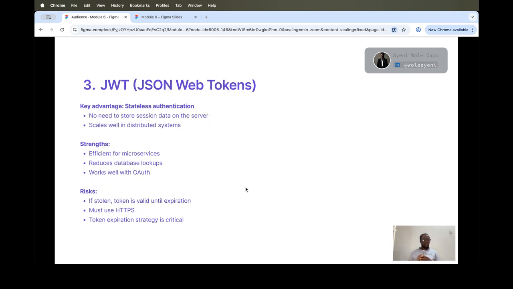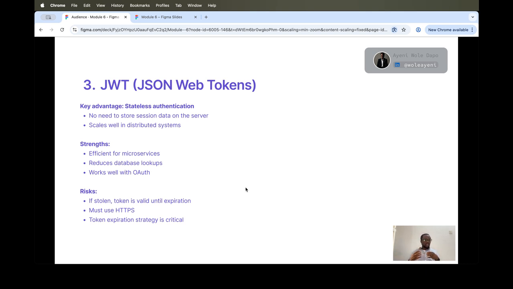The advantage of this is it does not store any information. You don't even need to store any ID, on the client side of the application or the server side of the application. No session ID is needed. It's also very efficient when you're building a microservice kind of application, where you are opening up your application or your platform to both internal and external users. A JWT token is very, very secure. It is a secure means of authentication in this case.